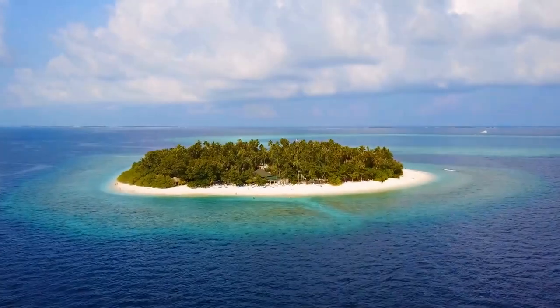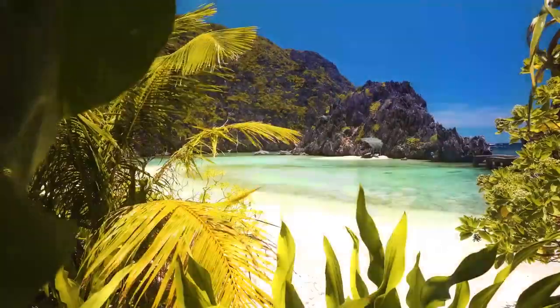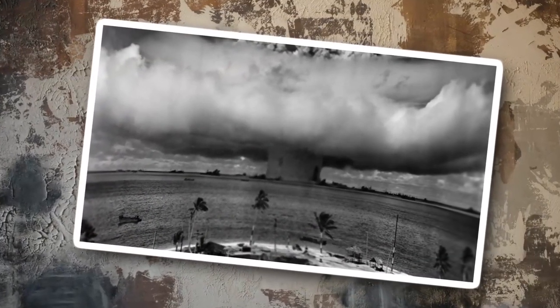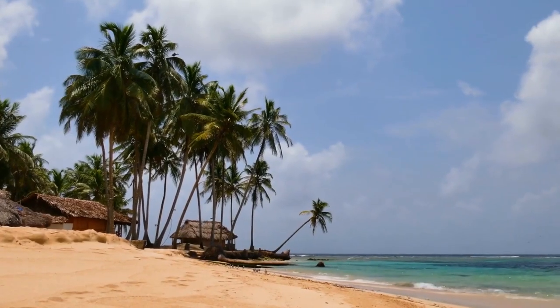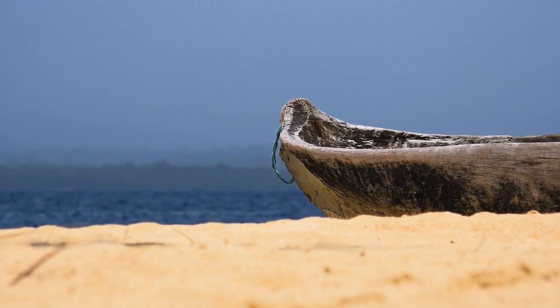In the middle of the Pacific Ocean, you'll find the small beautiful island of Bikini Atoll, filled with palm trees, white sand beaches, and crystal blue waters. You wouldn't think this place is actually a radioactive wasteland. Bikini Atoll was the site of numerous nuclear testing programs in the 1950s. Locals were forced to abandon their homes due to dangerously high levels of radiation, and the island is still uninhabited to this day.